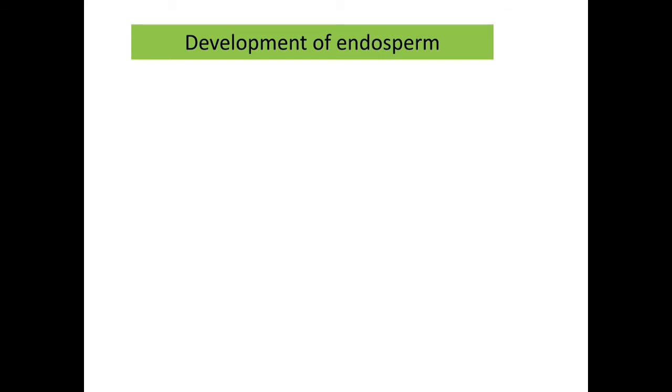I hope that everybody has tasted coconut water and the coconut fruit portion, the flesh, which we eat. These are examples of endosperm. That tender coconut consists of water, and that water is a type of endosperm. So today we will learn how this development of endosperm occurs.